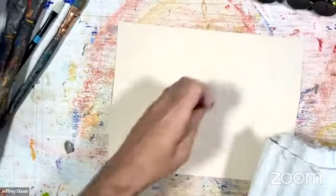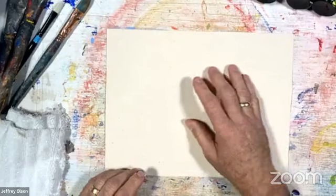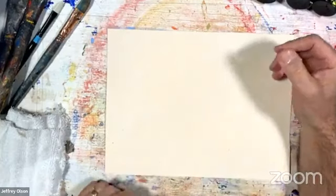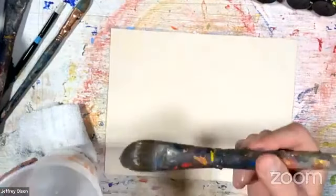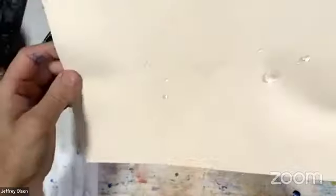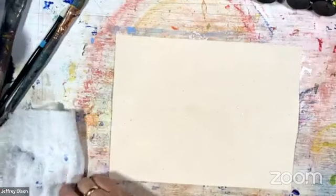All right, first things first. So when you buy canvas, this is unprimed. When you buy canvas raw from the store, it still includes sizing in it. Sizing is used to control the absorbency, maintain the adhesion, lots of different reasons in there. And the result, though, if you try to put water on a surface like this, is you get beading. And I don't know how well you can see that. I'll lift it up here. You can see how the water just beads up. So if we tried to stain this surface as it is, we'd have a lot of problems. The paint would just bead up, and so we'd really be fighting that surface.